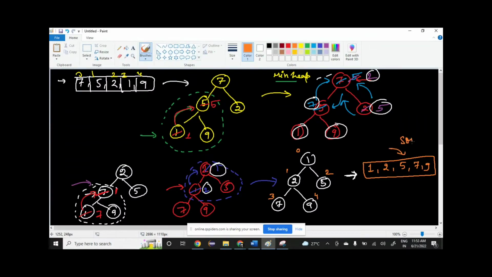If you take min heap, it will go in ascending order. If you take max heap, it will go in descending order. Are you getting it? Again, same example, I'll give you 3 minutes. Go to the same example again, and this time try to create a max heap. Go for it, everyone.